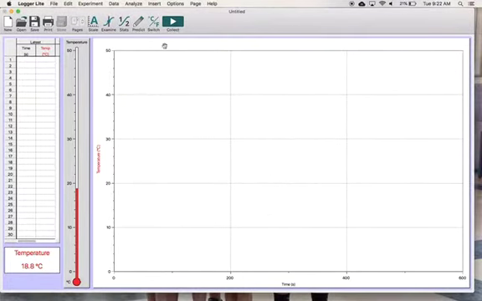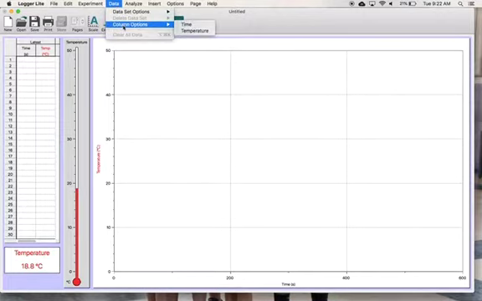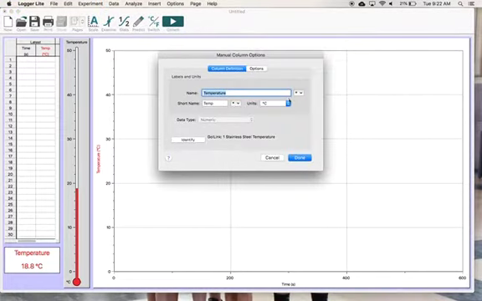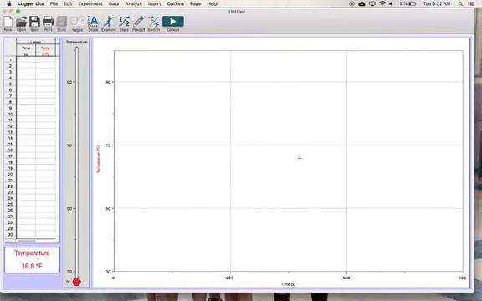All right. The other thing we're going to do is click on data and come down to column options and select temperature. And we're going to switch this from Celsius into Fahrenheit today, just for fun. In science, we normally use Celsius or Kelvin. We're going to use Fahrenheit today to show you some of the strengths and weaknesses of this particular temperature scale. Okay? And then you'll click done.